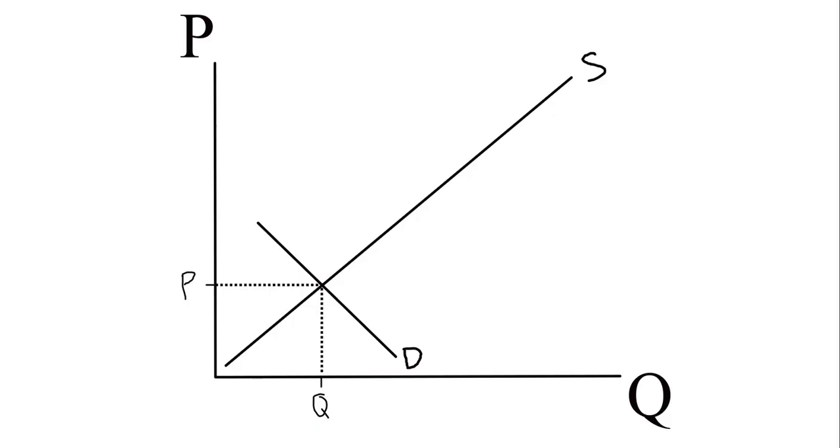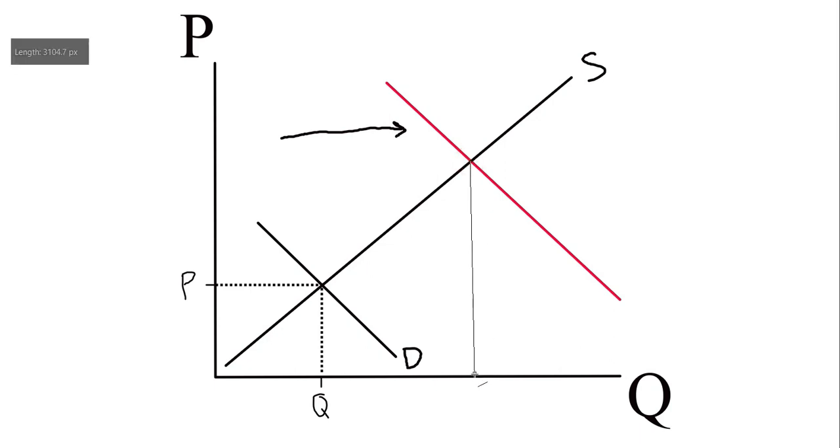So now everyone wants potato chips because they're healthy and they decrease heart disease and they extend your life. And what happens? Well, the quantity demanded for potato chips increases and it shifts our demand curve to the right. So our new equilibrium quantity is here. And this will be Q1. So we see a shift, or an increase, in the quantity demanded.